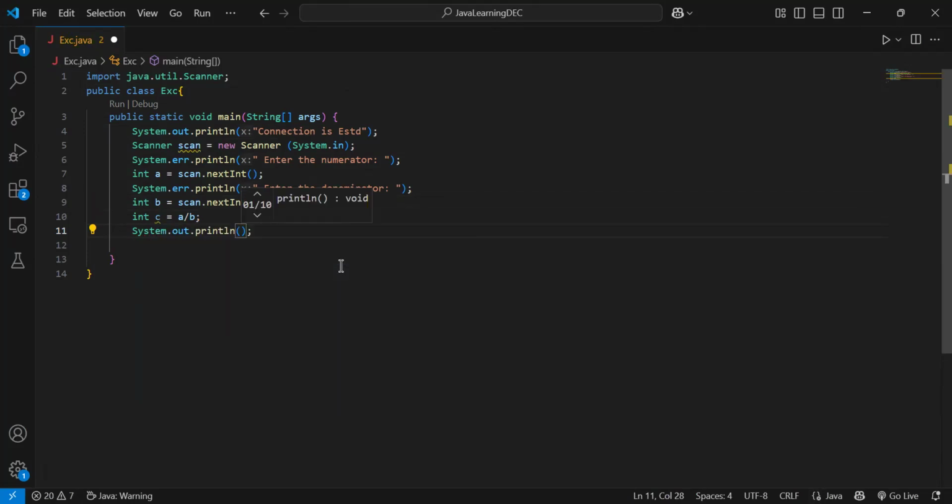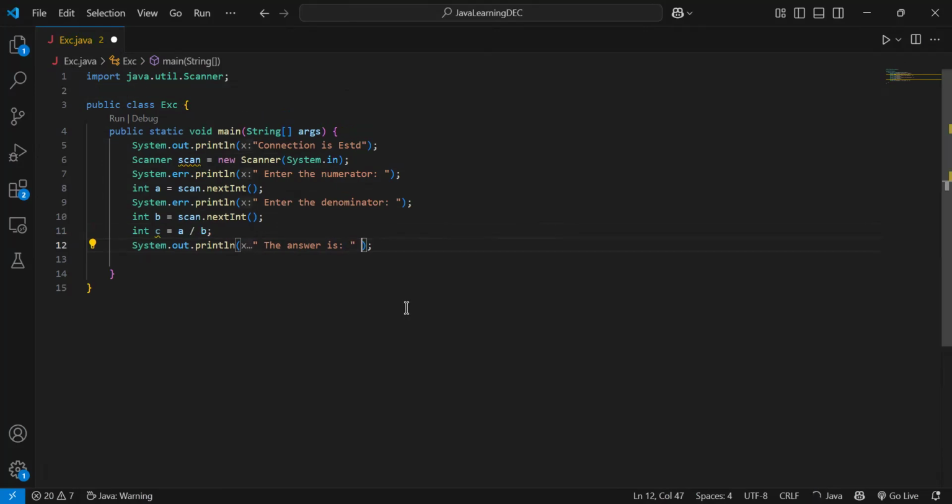So I'm printing a statement: the answer is, concatenating by using plus c.